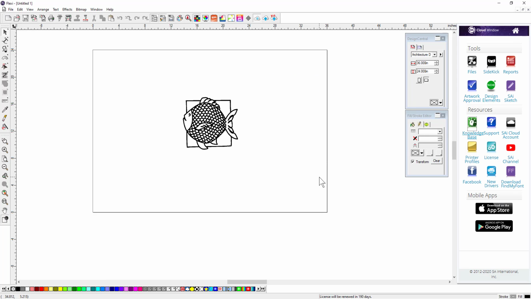In terms of bitmaps, one of the things that we frequently will do with bitmaps is vectorize them. So one thing to notice about bitmaps is that they have a limited amount of pixels that they can display or print. So if you make this bigger, you're only dealing with the same amount of pixels. In fact, if we look at it here, it's only a resolution of 679 by 617. So when I make this bigger, we're basically just stretching the same amount of pixels over a larger area. So you can get a pixelated image.